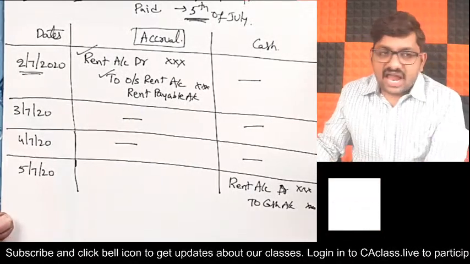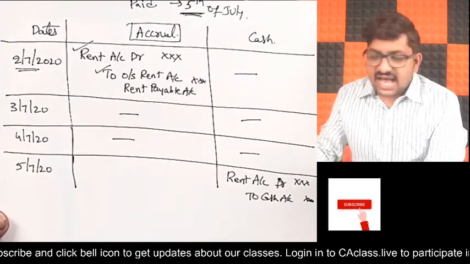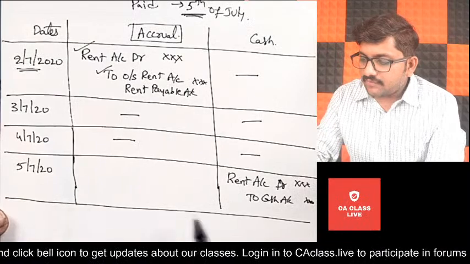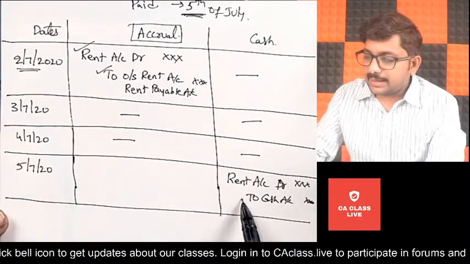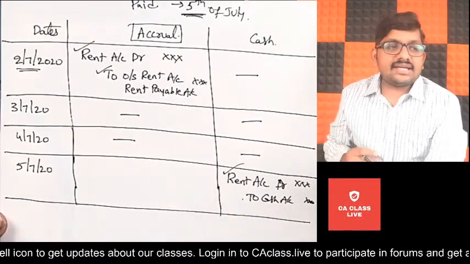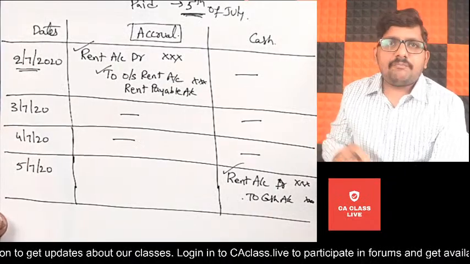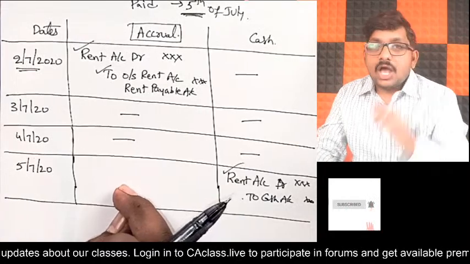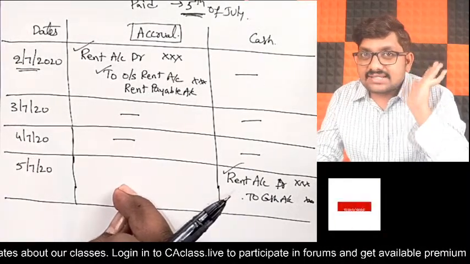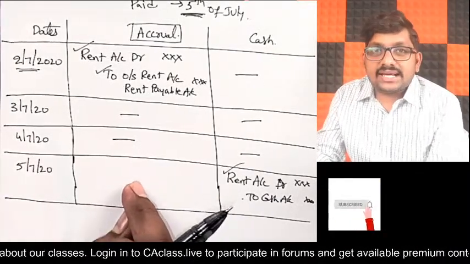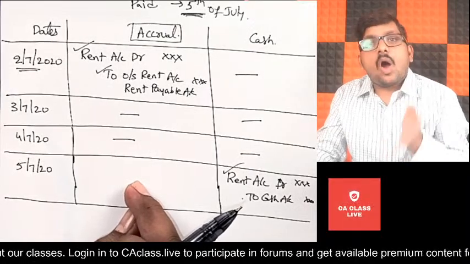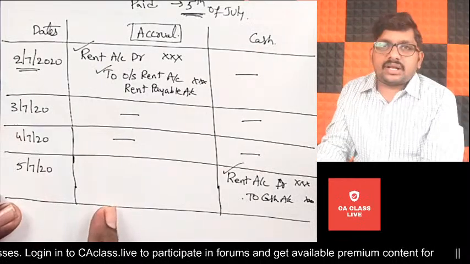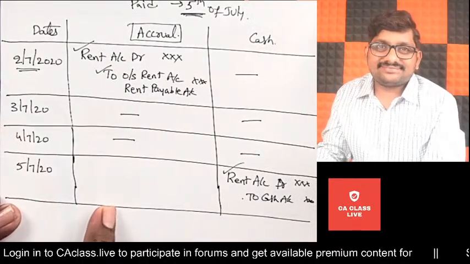So I will recognize my rent expense as soon as it is paid, my dear friends. See, what am I doing? On 5th of July 2020, I paid. So cash system says recognize your expense only when it is paid. See, I have paid, I have recognized it. But as per accrual system, use your logical sense and answer me. Are you incurring rent expense once again? Or already incurred expense, are you clearing off your liability now?